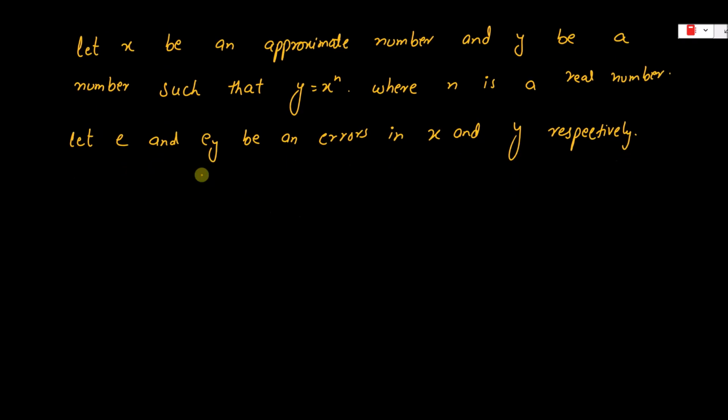So for that we are considering y minus ey, same as we did before, and x minus e. In that case, we are considering one approximate number x. So the error of x is e, and we are going to subtract this e from x. We are considering a power, so the power should be n. Here we are taking a common of x raised to n, and that should become this.